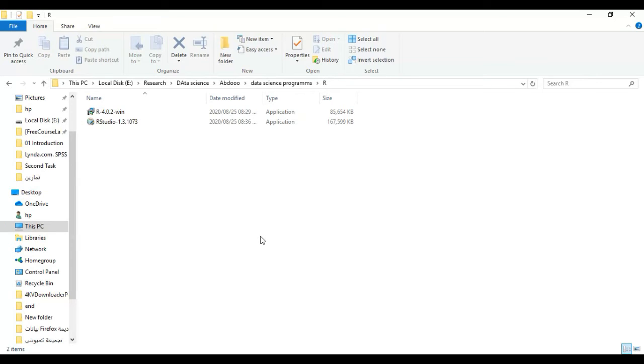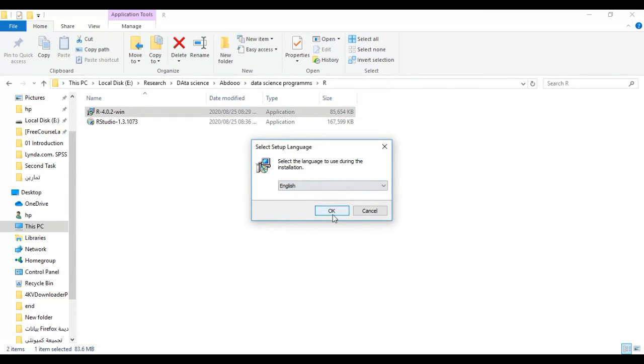There is an order for installing R and RStudio. You should start with R, then RStudio. The reverse is wrong. We will install R. Okay.